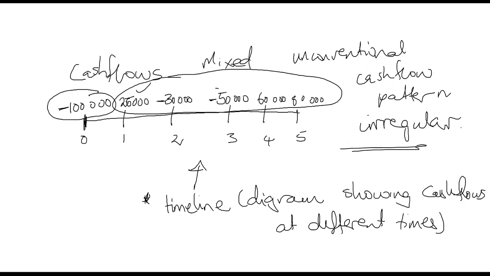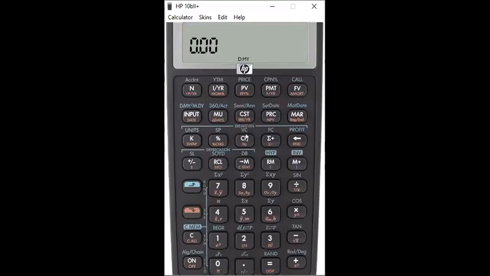So on your financial calculator, cash flows are represented by this button right here. This is how you activate the cash flow function, CFJ. So I'm also going to show you how to use that function. And then, so we've talked about the present value, future value, interest rates, cash flows, time value of money.